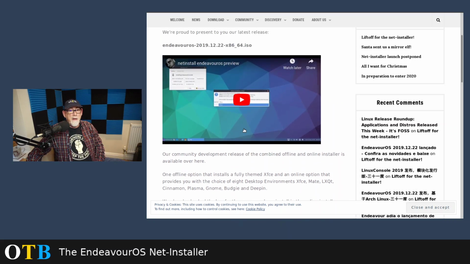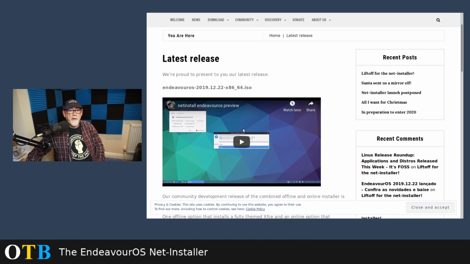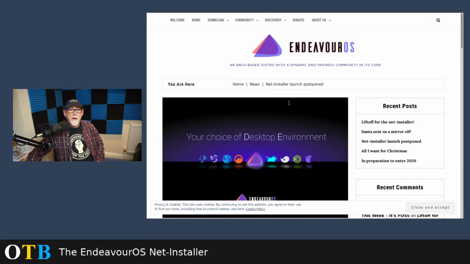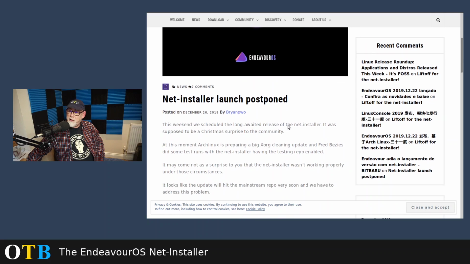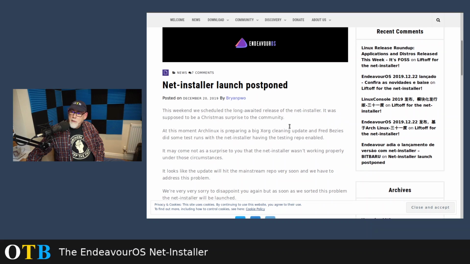And the only proviso is that if you install an alternative desktop other than XFCE, it's not themed or customized in any way. It's just as you would get from Arch. Now, it looks like we're quite lucky to have got this on the 22nd, because back on the 20th, the scheduled release of the Net-Installer was actually postponed.